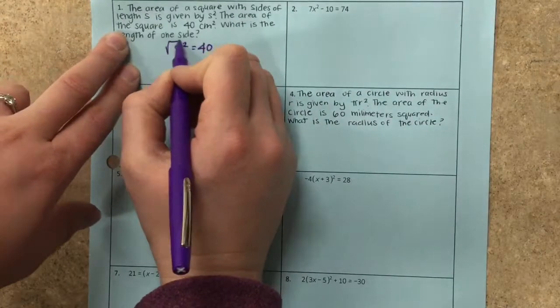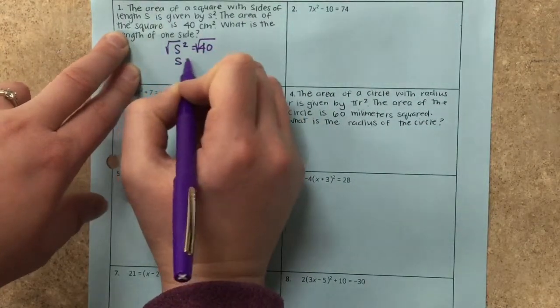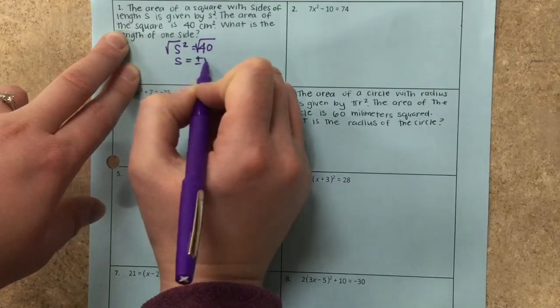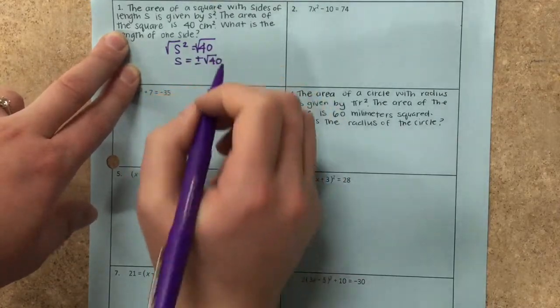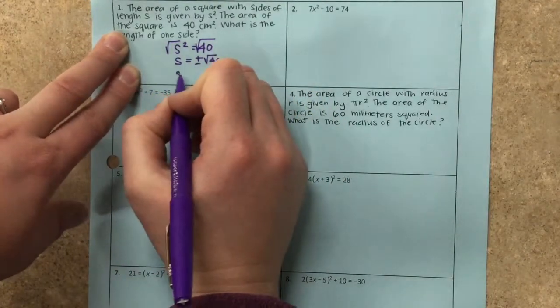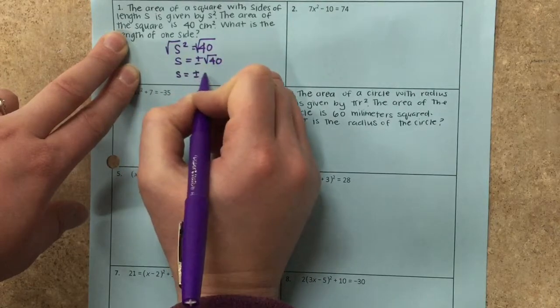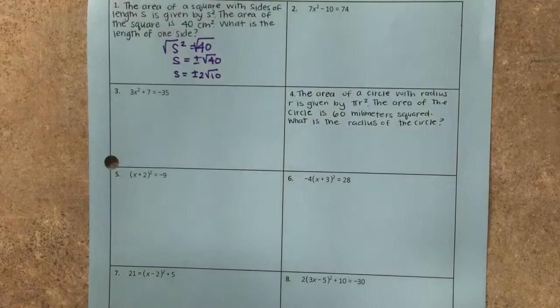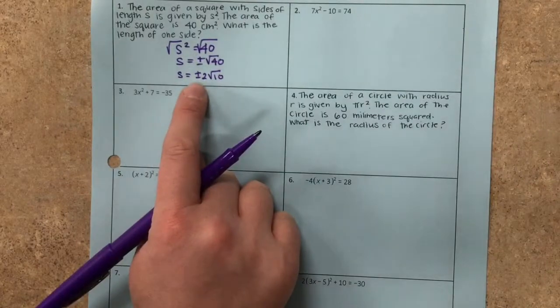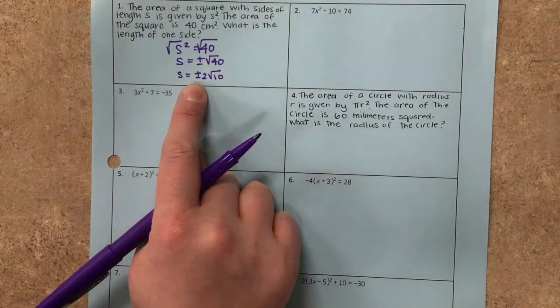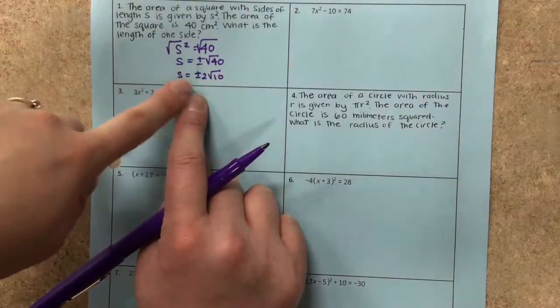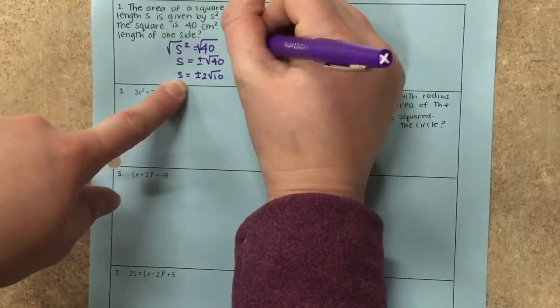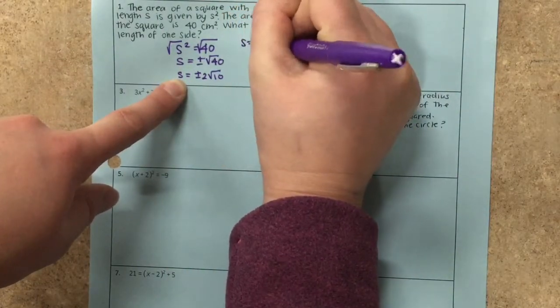Well, if I take the square root, this is an easy one. s equals plus or minus the square root of 40. And if I simplify that radical, the square root of 40, I get plus or minus 2 root 10. But think logically for a moment here. Can I have a negative side length? No, I can just have a positive. So sometimes in the context of the problem, even though we get two possible answers, we're just going to take the positive one. We're saying s would be equal to 2 square roots of 10.